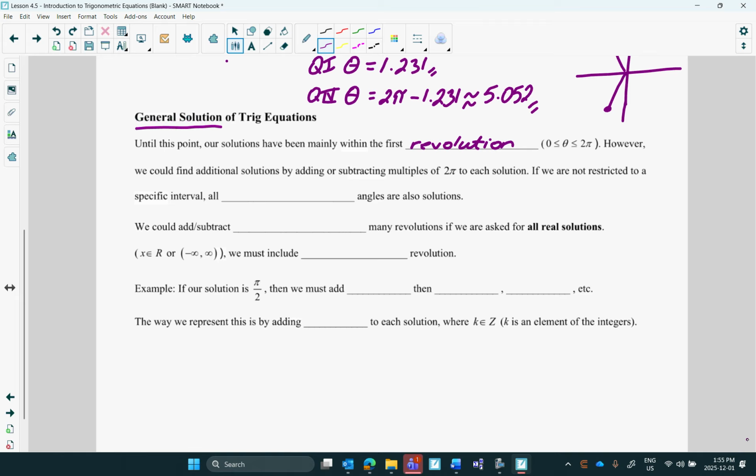But remember, we can find equivalent angles by adding a revolution, adding 2 revolutions, adding 3 revolutions, subtracting a revolution. What kind of angles do we call those? Please tell me you remember. Coterminal. Yes, coterminal. So you can add a series of 2 pi's if you're in radians and subtract a series of 2 pi's, or you could add a series of 360s or subtract a series of 360 degrees. So if we're told to give all, then we have to write notation for all the coterminal angles.